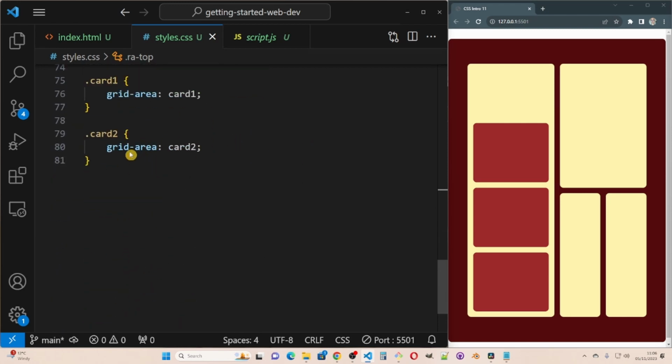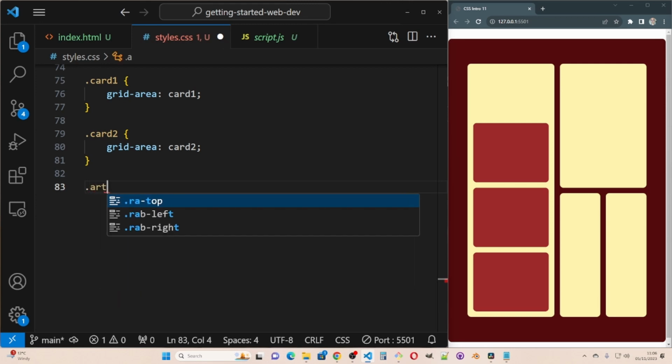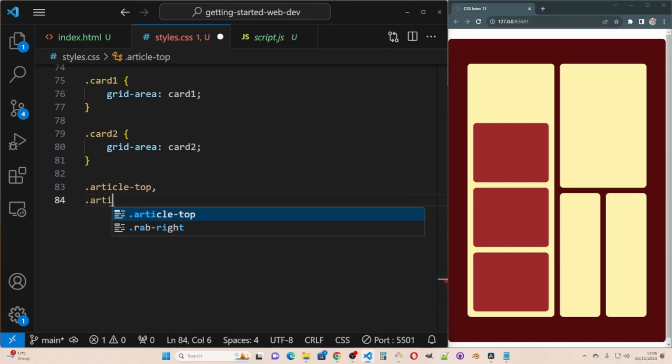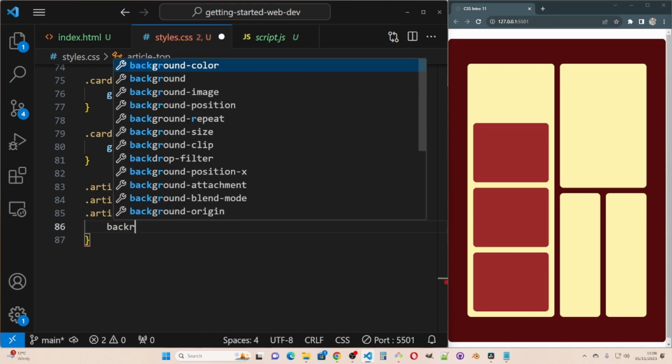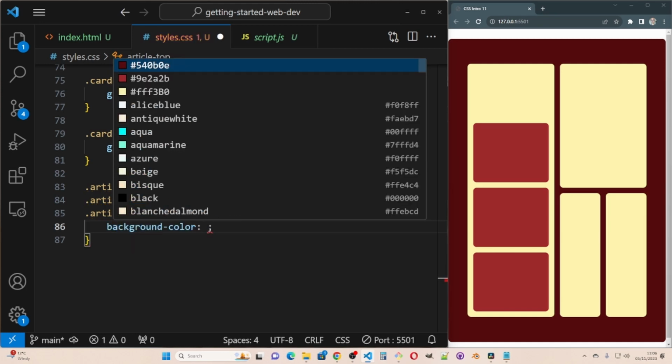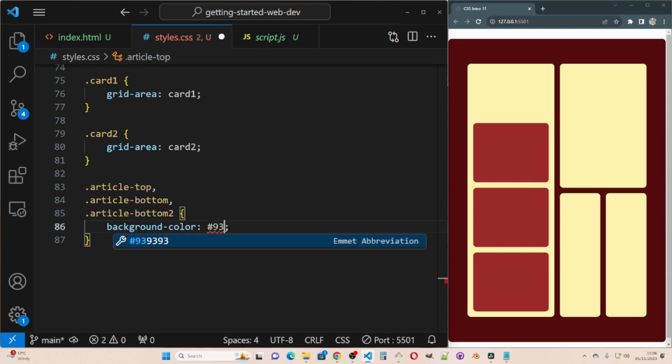So go down the bottom here, .article-top, .article-bottom, .article-bottom-2, and then background color is #9E2A2B.